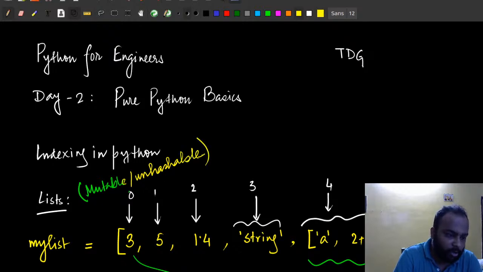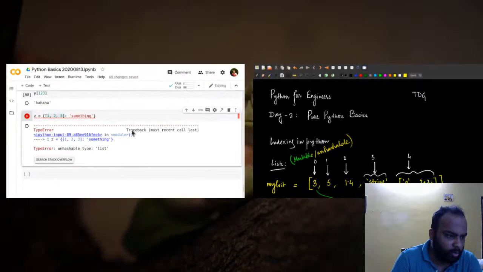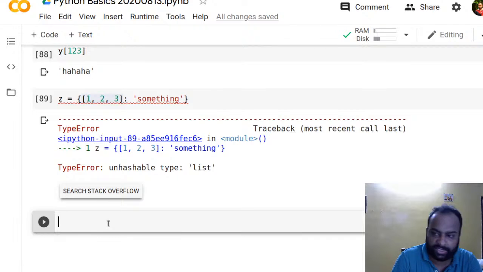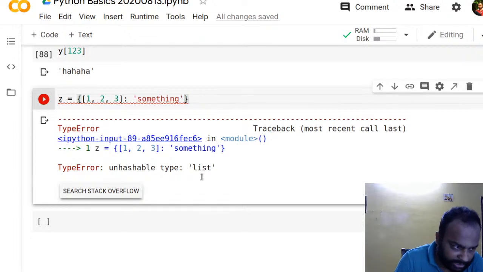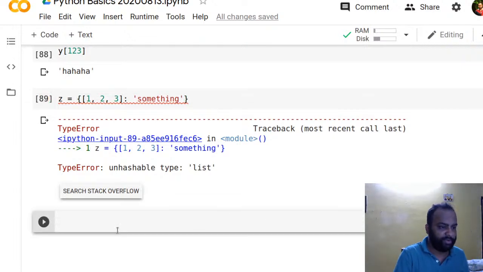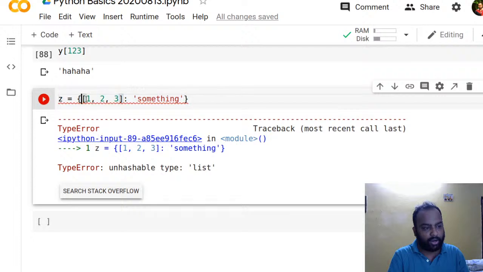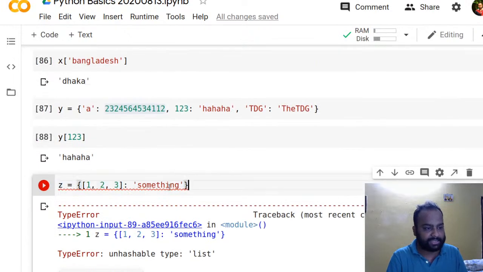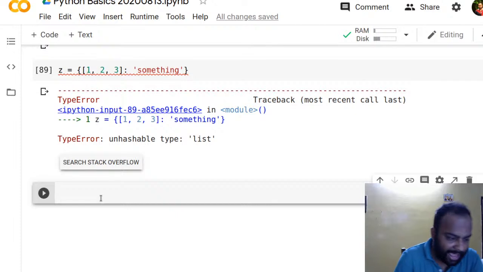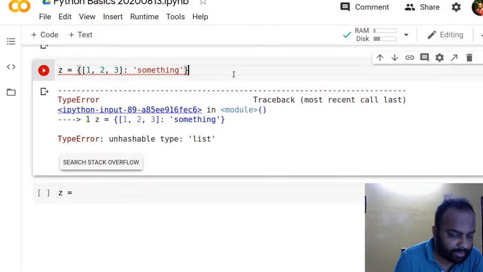This has to do with how the data is stored in a dictionary, and we are not going to go into that discussion because that's a part of data structures. You would study data structures and algorithms, and there you shall study that later in future. Apart from that, I think this is understandable. The only difference is that you cannot have mutable objects that can be modified in place as the keys, but those can be set as the values. I can happily do something like this, right?